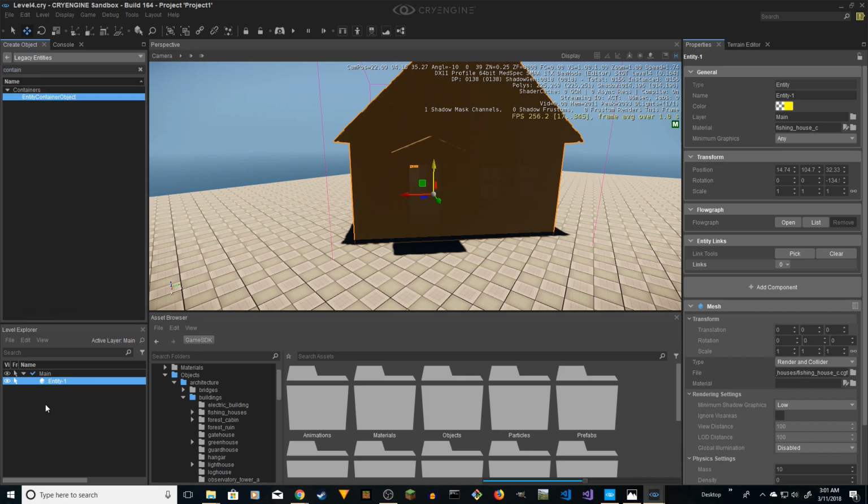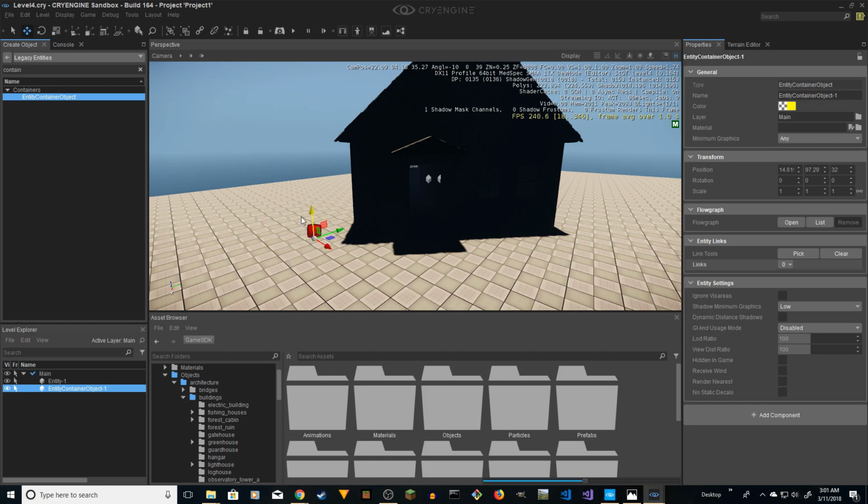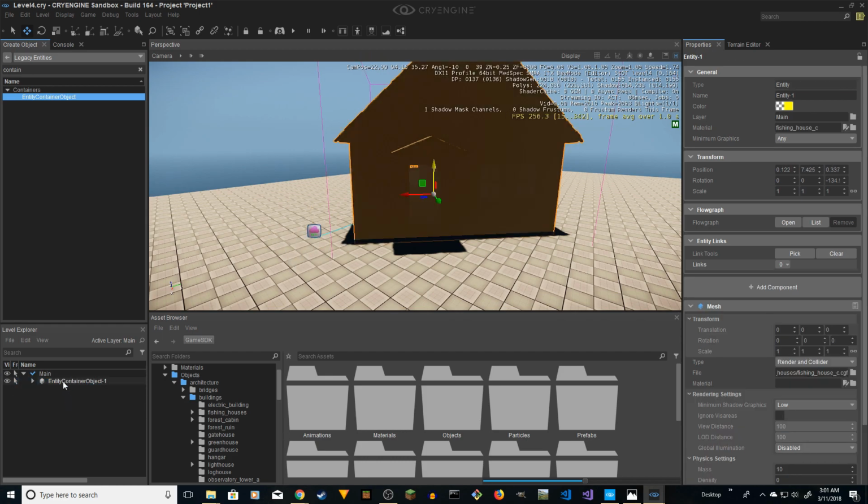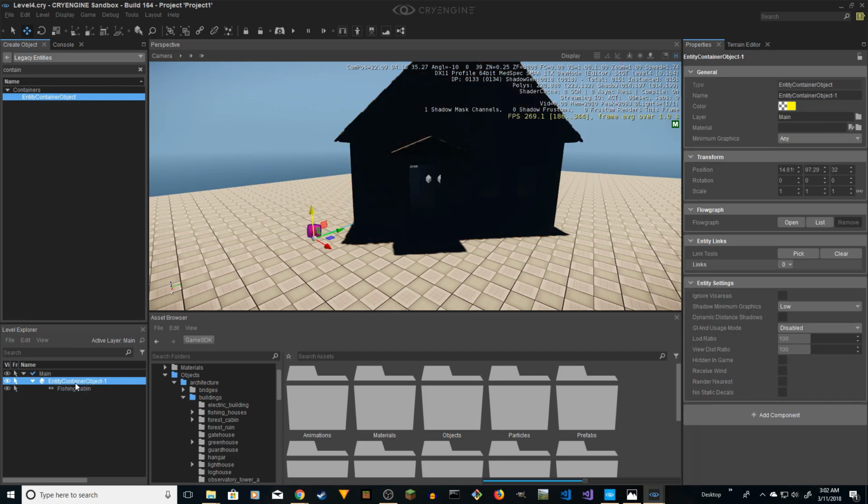We're going to use the entity container to store all our entities, including the house, the game objectives, and all the things that we'll be creating in the future. Make sure to rename it so that you don't get confused.